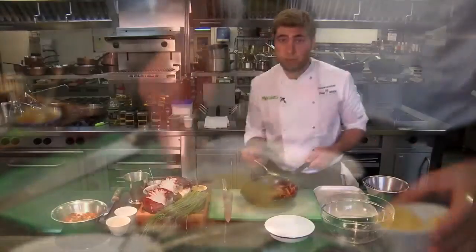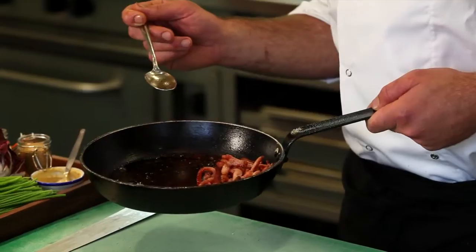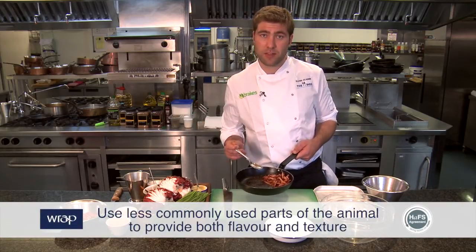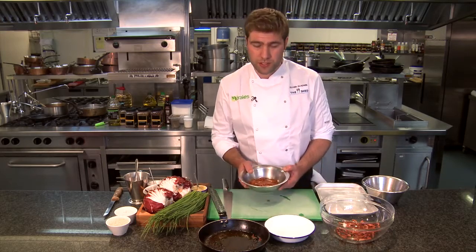So here I'm going to make a really simple chicken liver salad with some seasonal vegetables, some of the bacon we cured earlier, and just show you how easy it is to make a really delicious dish out of an inexpensive ingredient. So here we've got some chicken livers. Great to put on your menu, it gives you great margins.